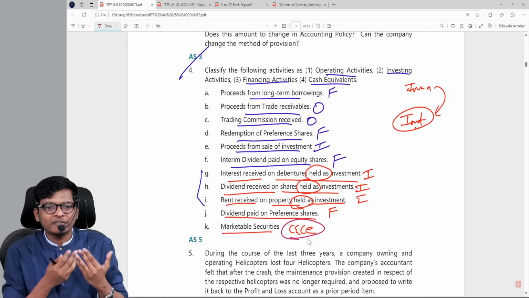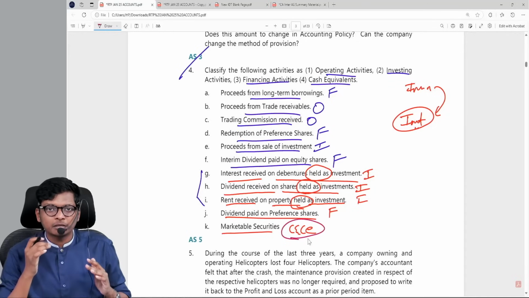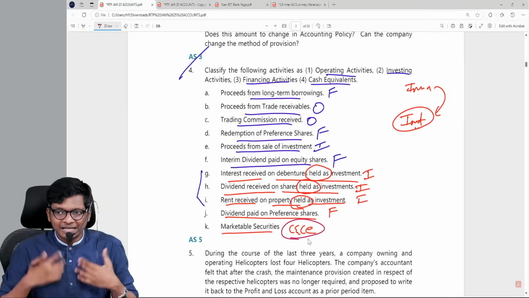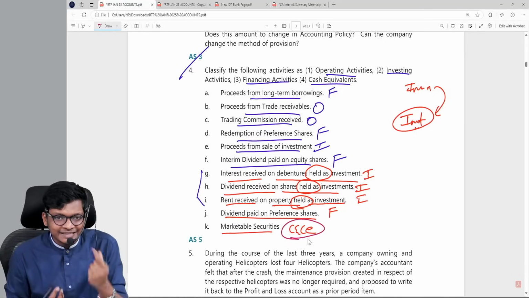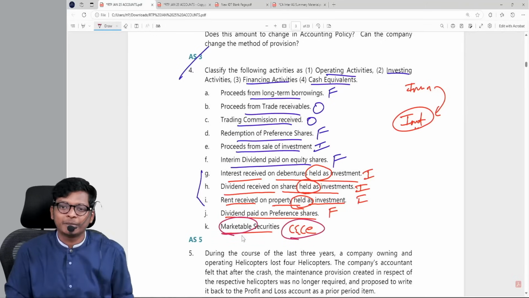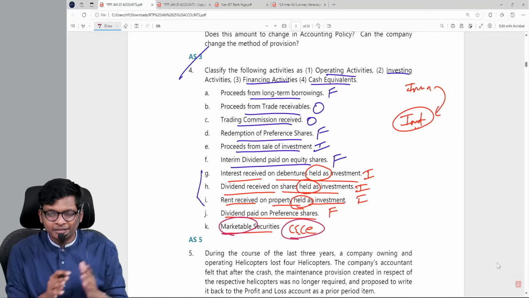Now I have shares of ITC. Let's say the time today is 8:30 p.m. But tomorrow morning I can sell this before 12 noon and convert it to cash. Can I convert to cash instantly, easily? Yes. Marketable securities, meaning securities in the market have some demand. Are you following? Those who are watching the recording, don't think, sir, yesterday you said 10 p.m. and today 8. I'm splitting it over 2 days.